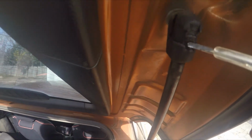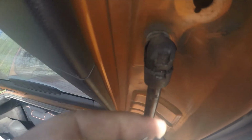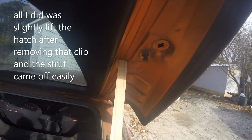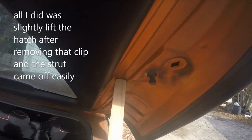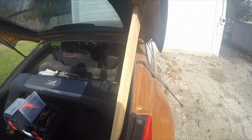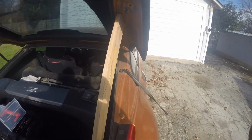So on this guy right in here, I took this little flathead and I was wiggling it, and this little ring here popped right out. So I think this strut support should come off if I wiggle it a little bit. I'm going to go ahead and try and take that off. Now this is where it gets a little interesting. This guy right here, he's going to use the 13, and you just twist that off. And then use the 10mm to get these guys off in this little part here. Give me a second while I loosen those and we'll take these off.